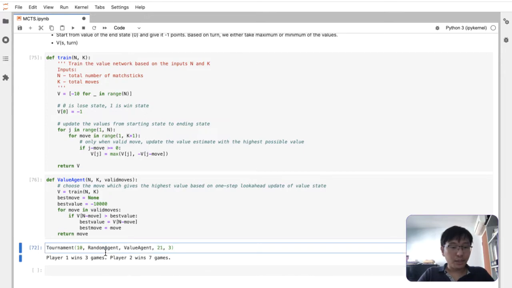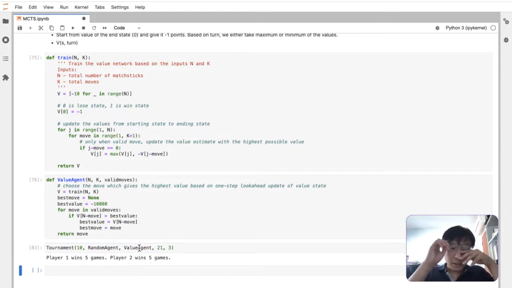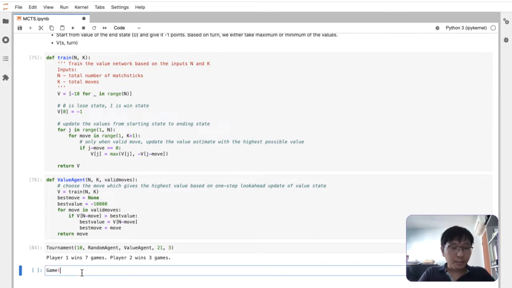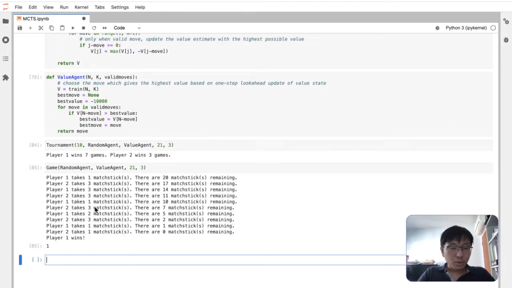Let's see the random agent and value agent. Oh, it's not exactly returning the best move though. That's weird. Let's just see the game between the random agent and the value agent, and we see what's wrong with this. The value agent here is player 2. Over here, it is given the value 5. Actually, this part he's doing well. 17 takes 3, but here he gives 11.